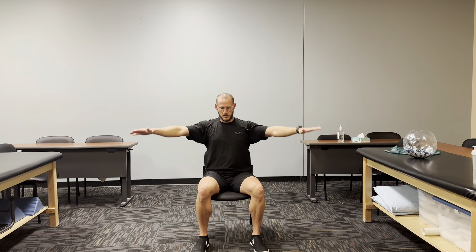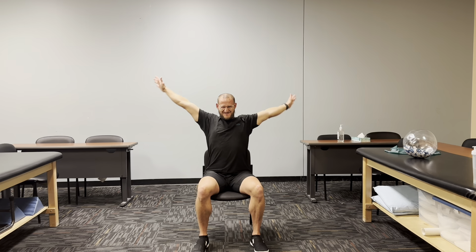Now we're going to do big circles with our arms. Once again, we're going to start small — out to the side, start small going forward, getting a little bit bigger as we go. A little bit bigger, a little bit bigger. Now big, big circles — for one, two, all the way to five, three, four, and five. Good. Now we're going to do the same, but backwards. Start small, make sure we're breathing, don't hold your breath. Small little circles getting bigger and bigger. Try to reach all the way back behind you — bigger circles still. Big, big circles. Last one, all the way big — five, four, three, two, last one, biggest circle yet.